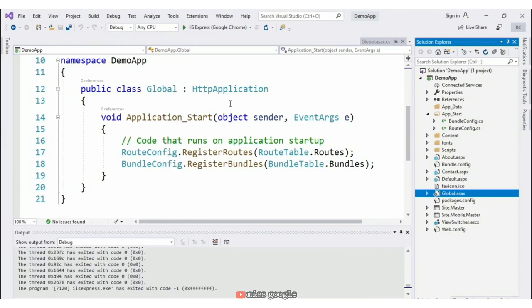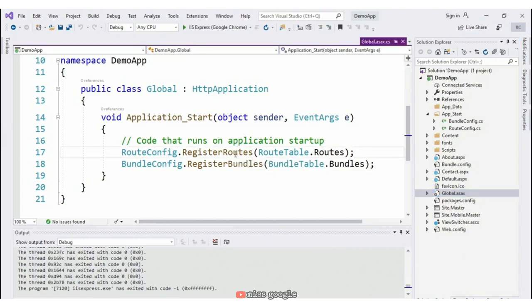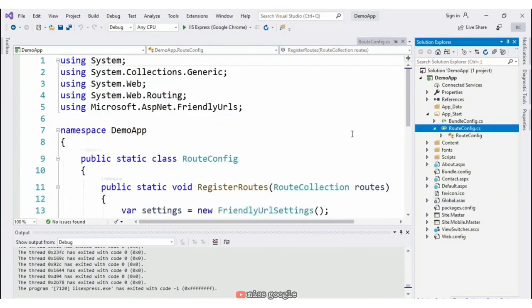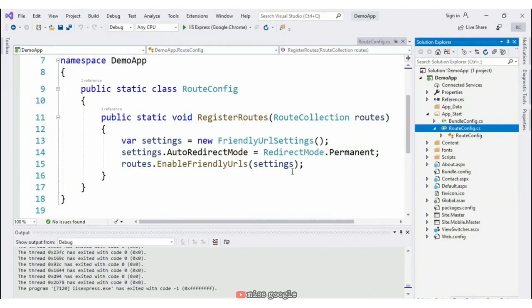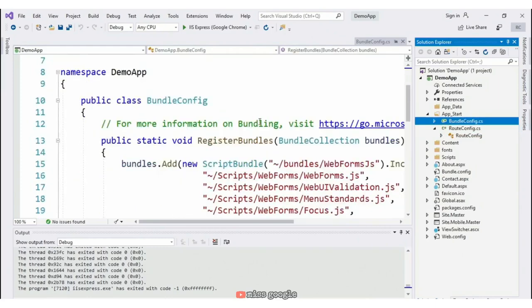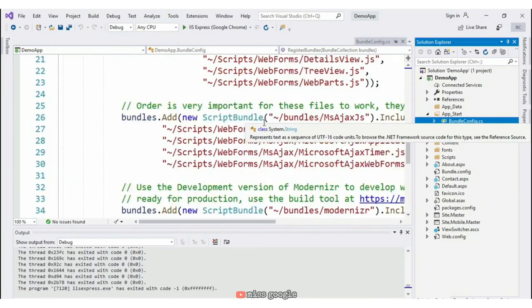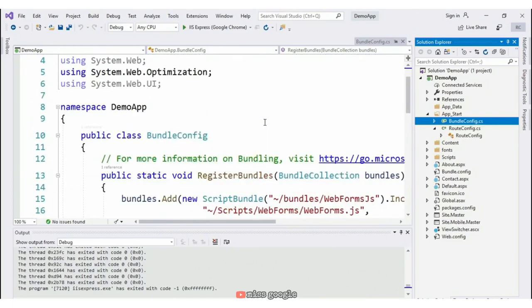And it does two things at the moment. One, it's to register the routes, and the other one to register the bundles. And if you remember, there are two files that I mentioned, they will get invoked at the beginning. And register routes is actually a method inside the route config file. So I have this, the register routes method. And then the second one, it's register bundles, which resides in bundle config files. And this is where the bundles get registered. Again, we are going to talk a little bit later in details about what exactly do you put in here and how do they get moved into your application.